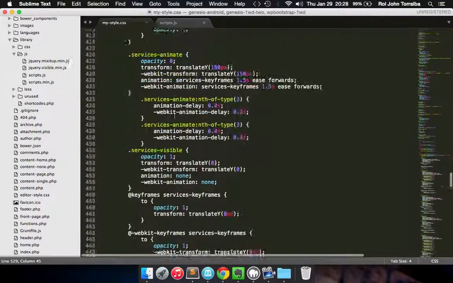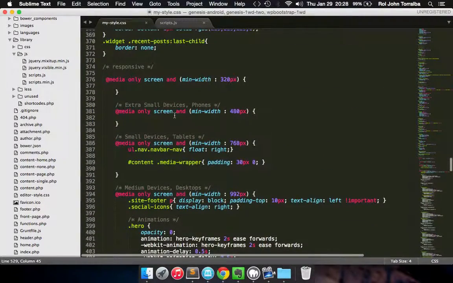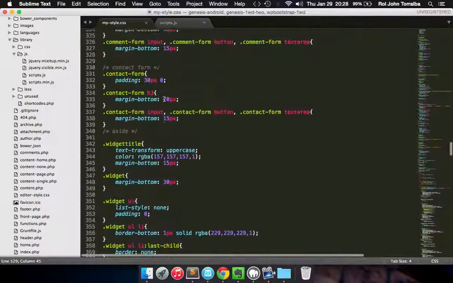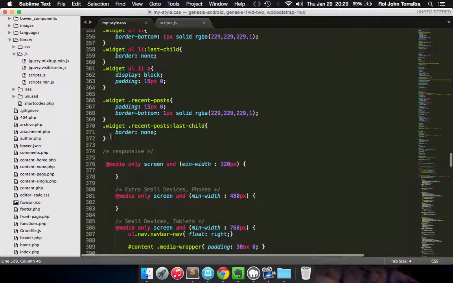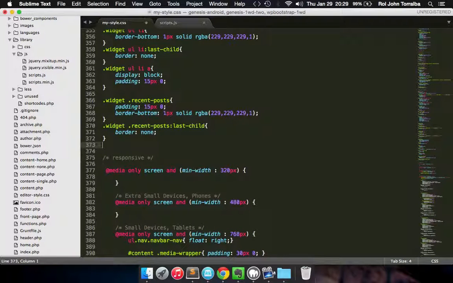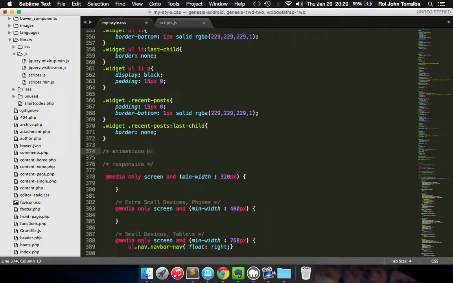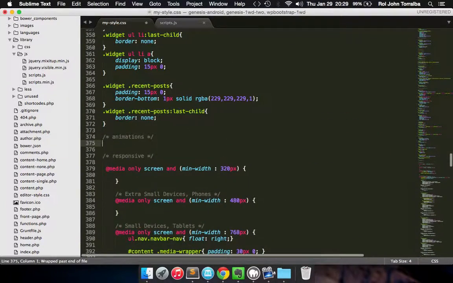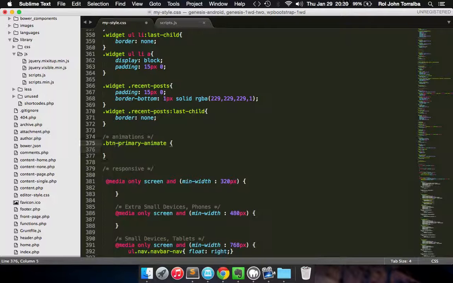Okay, so back into our text editor. Now we don't need to restrict this effect on mobile devices, so we will just add this outside our media query. Like earlier, we just did it for desktops. Now we could have this for mobile as well, since it doesn't have any drawbacks. So I'm gonna call this button primary animate, or actually button animate primary. Sorry about that.